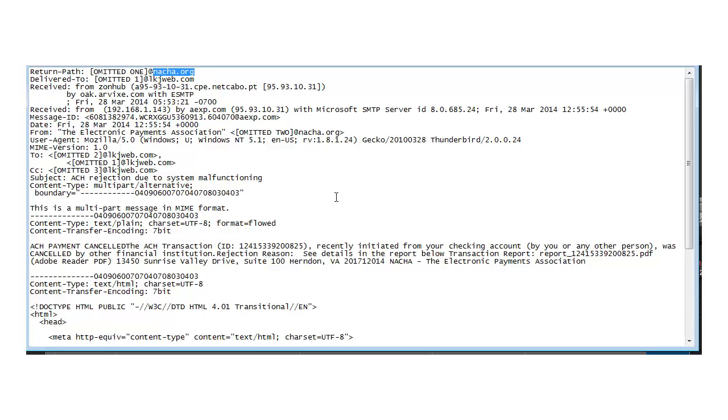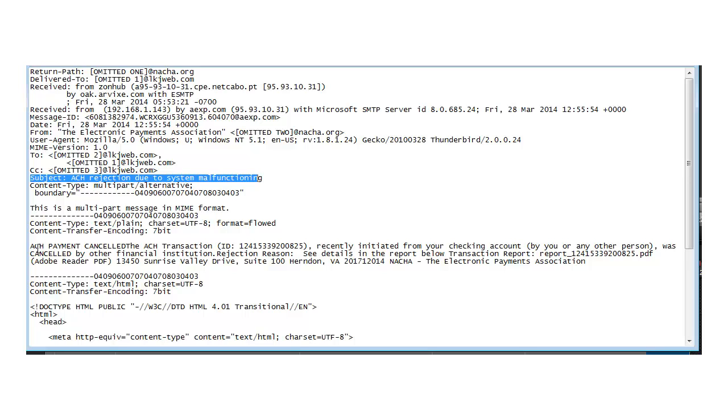But the email is supposedly from the Electronics Payment Association at Naija. And it is telling you about an ACH rejection due to a system malfunction. Now, ACH, for those of you who do not know, is an acronym for the Automated Clearinghouse. When you do an electronic funds transfer, an EFT, let's say you make a payment to someone electronically, then it goes through the ACH system.